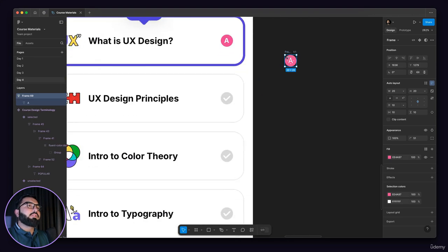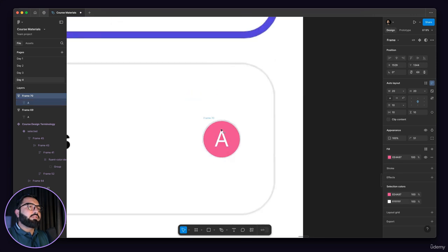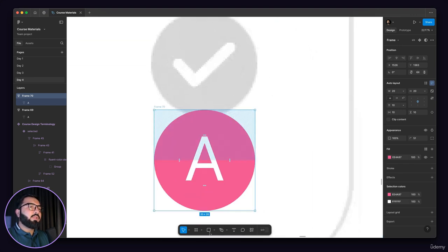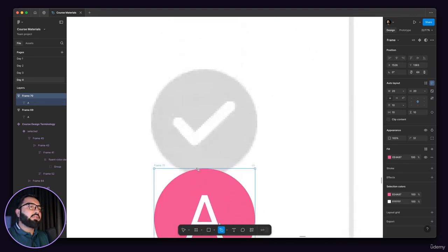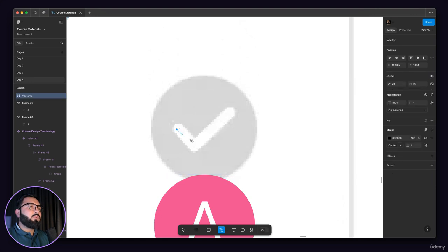Now let me create the second one. I will copy it, and instead of this A, I will draw this check. To do that, I will hit the pen tool. All right, perfect.